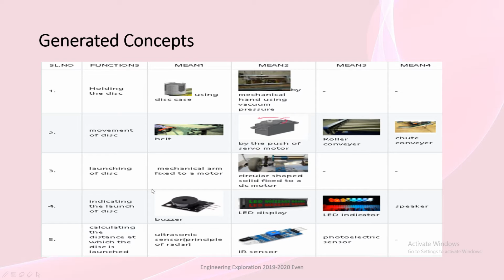Launching of the disk can be done by a mechanical arm fixed to a motor, or a circular shaped solid fixed to a DC motor. Indication of the launch of the disk can be done by buzzer, LED display, LED indicator, or speaker. Calculating the distance at which the disk is launched can be done by ultrasonic sensor, IR sensor, or photoelectric sensor.